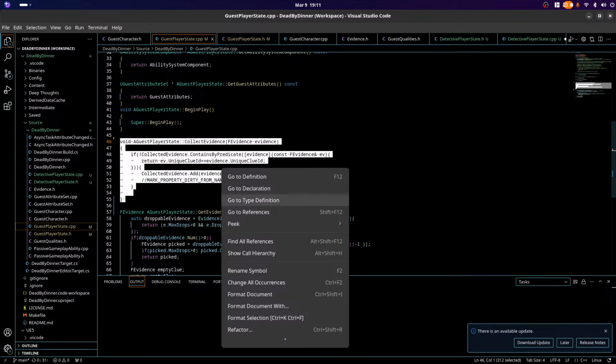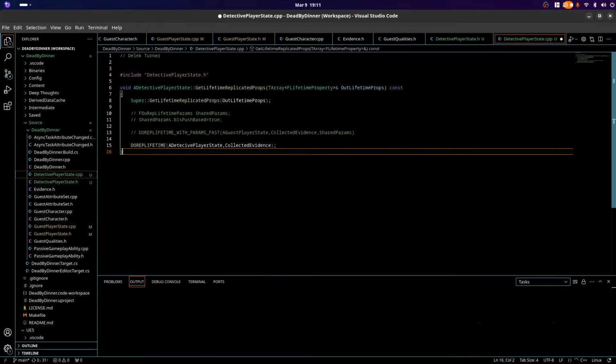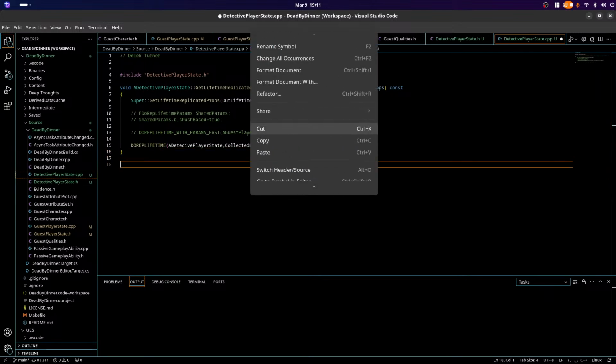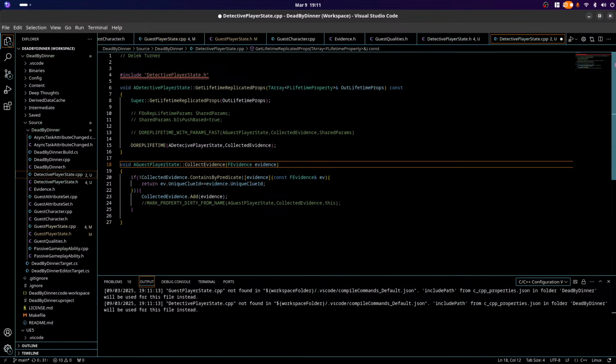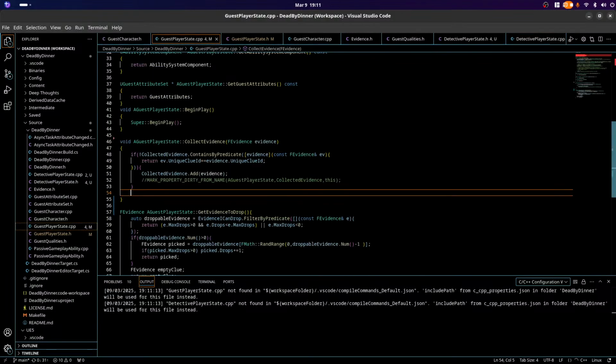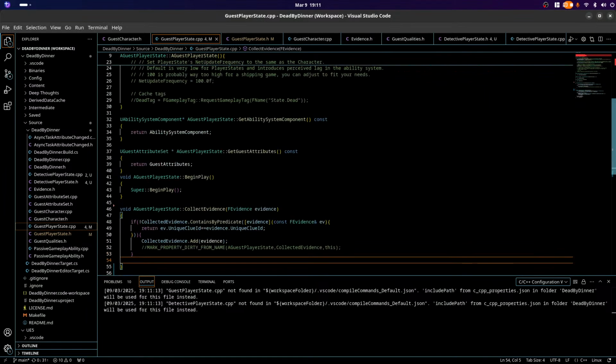We're copying this to here. And we'll change this. And that doesn't do collected evidence. In here, I do have the collected evidence. No, I don't need to do that.